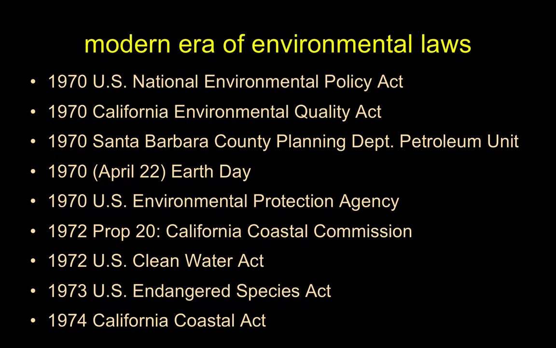So using the ballot box, using propositions, we passed this and created it. And then you see down here, 1974, and the politician's like, wow, yeah, that's pretty good. Everybody voted for it, so we'll do it. So then they passed a law called the California Coastal Act that codified that and wrote that into our state constitution.